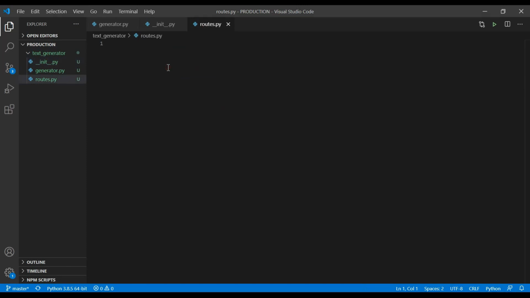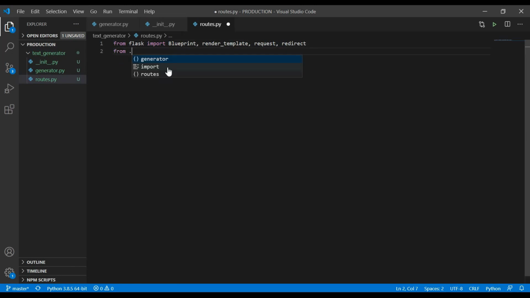We need to import a few modules from Flask. So from Flask, import blueprint that we have just mentioned, render template, request, and redirect. And from our generator, we are going to import our AI.